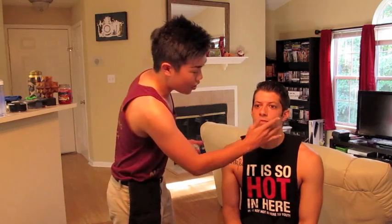Exactly, essentially. You know how you can pick out a pair of shoes that says fuck me, but I'm not super desperate. This is going to be the look today. Okay, alright. So what I've already done is I've already prepped his face. I've used a mattifying gel by MAC. It gives a really nice smooth texture to the skin, so there's no real tearing or resistance. Everything glides in and out really nicely. Skin lube. It's skin lube. Essentially, yeah.